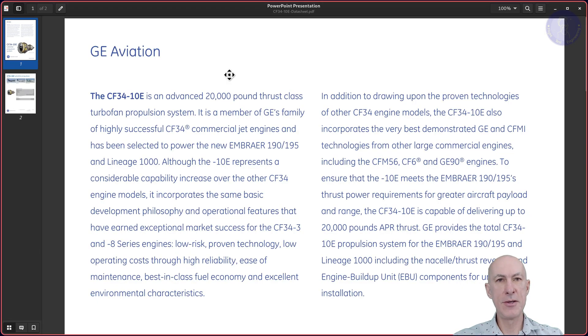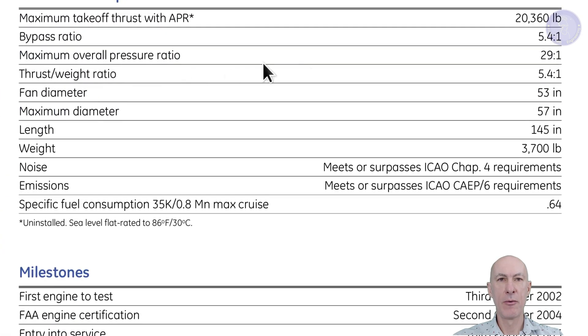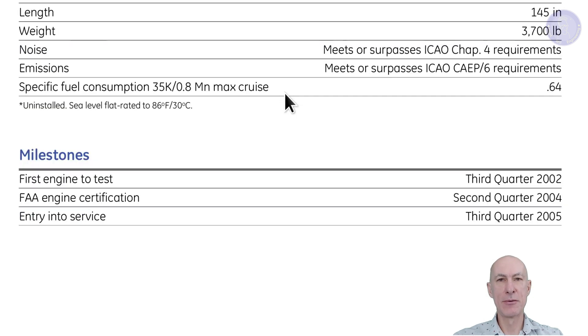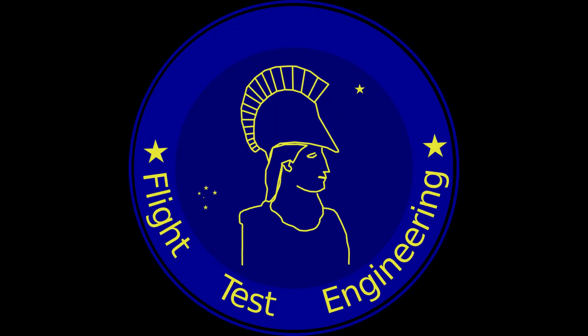And finally, from the GE spec sheet for the CF-34, we can obtain the fan diameter, which in this case is 53 inches. And that wraps up the public domain data available to us — it is not a lot, but it's what we have. Now we can take all this information we collected and see what happens when we feed it to PyCycle. In the next episode, we're going to see what the code looks like and start shaping it towards our own CF-34. See you there.